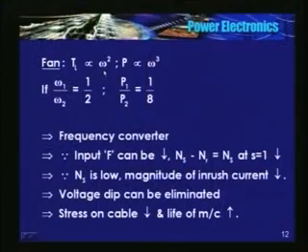I said bulk of the power is being consumed by induction motors that are driving either fan, pump or compressor. What sort of torque speed characteristics do these loads have? TL, the load torque, is proportional to the square of the speed. So look here, for a fan type of load, TL is proportional to omega square. So therefore power is proportional to omega cube.